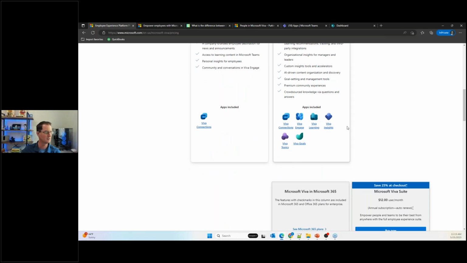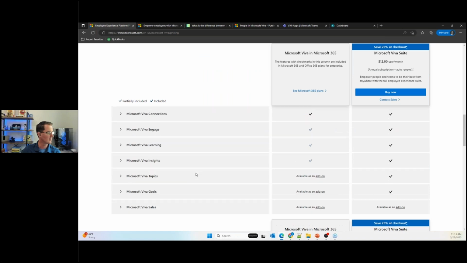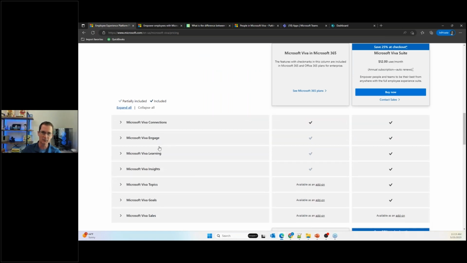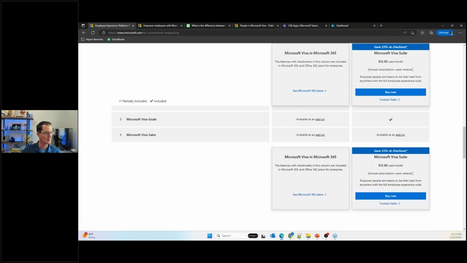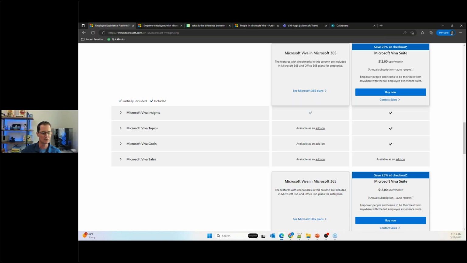But you can see the modules that are GA. These are the ones that are listed that are GA. If we scroll on down, you can start to see more of these different modules and what they're going to cost, because I don't want to try to get involved in licensing. It's always changing, as is what's GA. If we scroll on down to the bottom, you'll start to see things like Viva Suite with Glint. So if you're looking for pricing, if you're looking for what's available, because where's Viva Amplify here? We'll talk about that shortly, but not here. So that's something to think about. Is that GA or not? Where people in Viva, that's not there. Answers in Viva actually is.